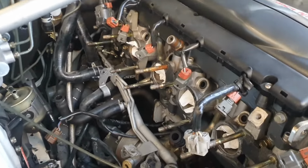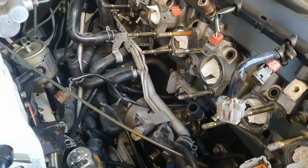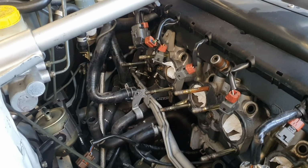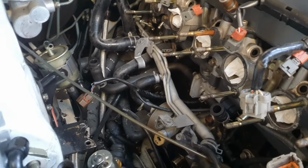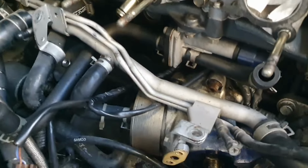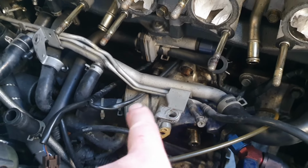I reckon whoever put this together may have been taking the piss and having a bit of a laugh at times. There's not really any examples left here, but some of the hose clamps were in the stupidest position you could possibly imagine. Made it take quite a lot longer than it could have done to take apart. Never mind, that's how it goes. That's why I get paid the big money. Crap money. There's still a lot to come off here.